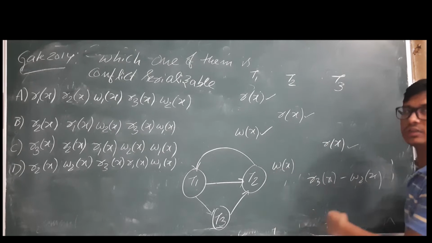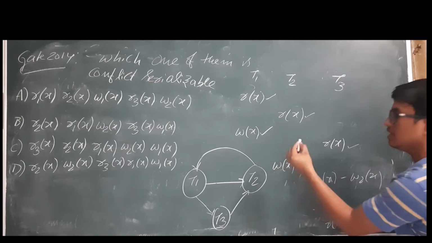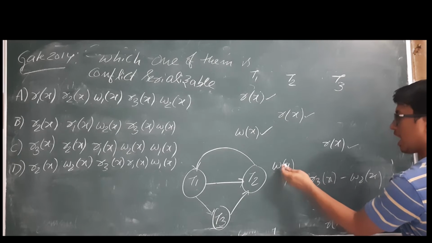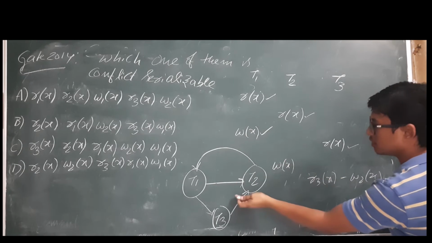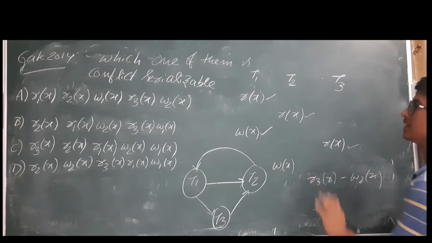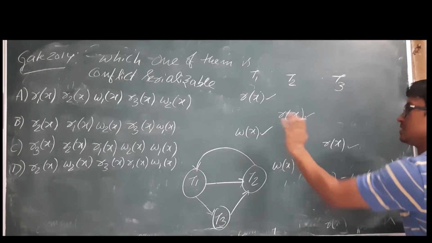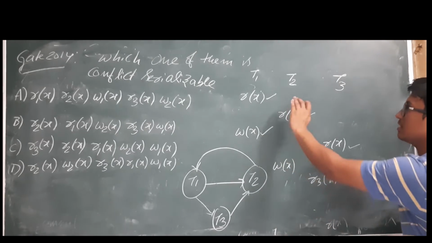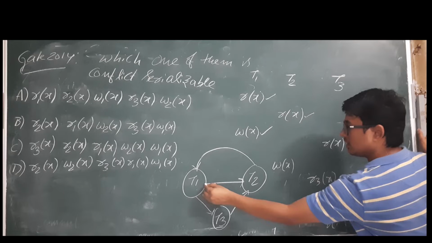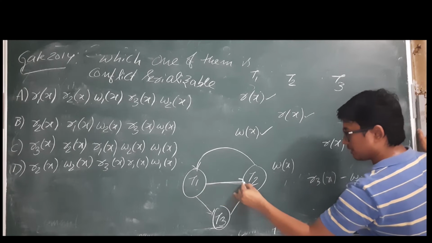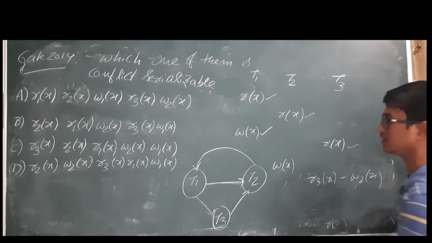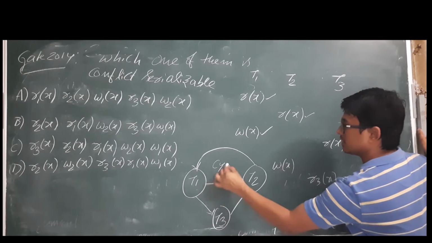Then we will check the conflict operations possible with this write of x in transaction 2. Now if you see, after this operation there are no other operations in transaction 1 and transaction 3, so we can stop the precedence graph construction for this non-serial schedule. Now if you see, there is a cycle here: transaction 1 to transaction 2 is going and transaction 2 to transaction 1 is going. So I can say that there is a cycle.